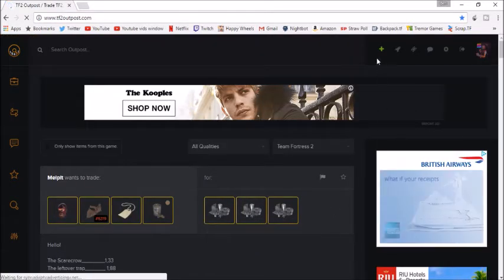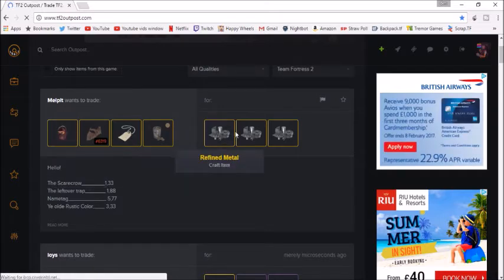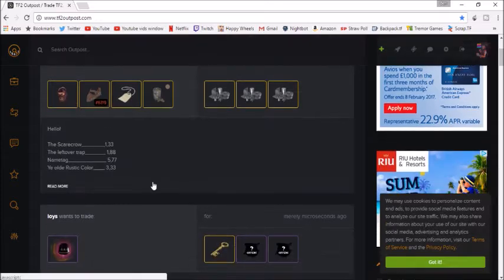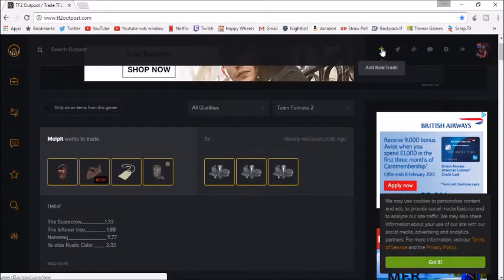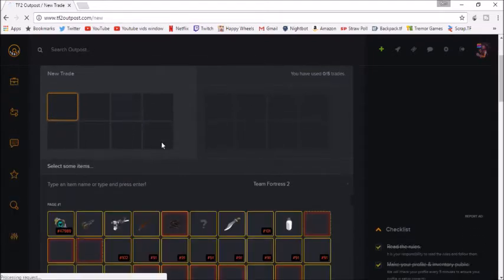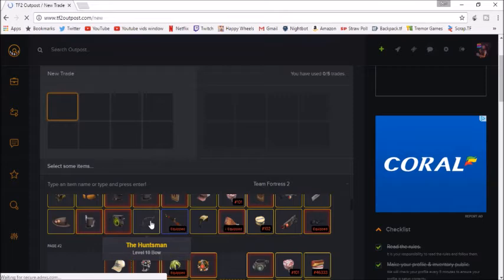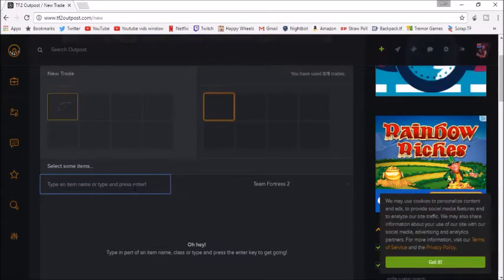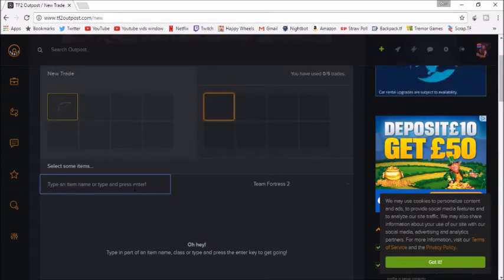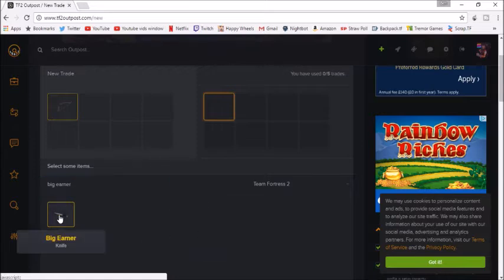And the last one is TF2 Outpost, where basically this is where you can put your items up in a trade and sell it for whatever you want. Personally, I don't really use this because it's more used for unusual selling, but you can use it for normal sales, and I'll show you how. So first you need to click on add a new trade, then you're presented with this screen where this is the window where you're going to be putting your items. So I want, let's see, a huntsman, and then you click over here and then it's what you want for the huntsman. So you type in here, I want a big earner. And it'll come up, and there you go, there's your trade.